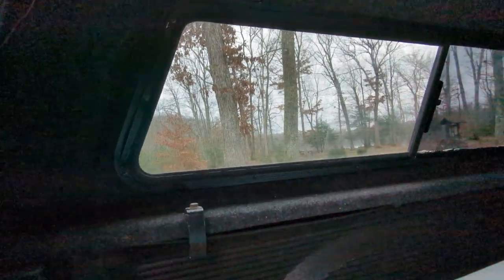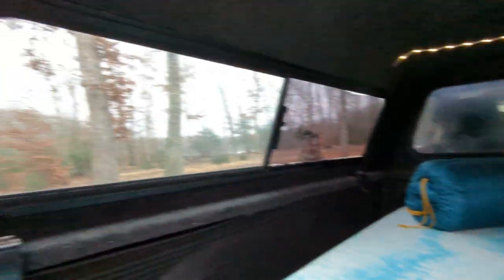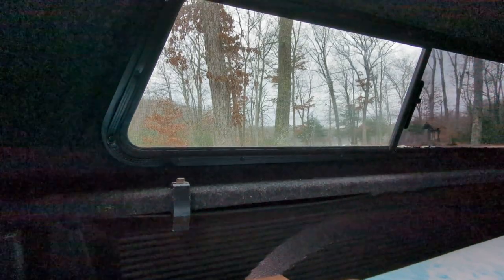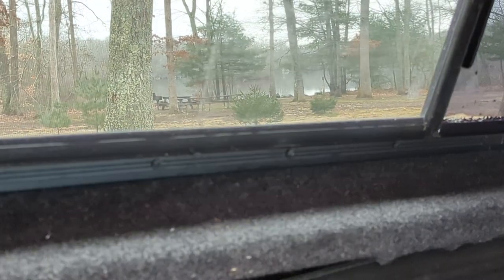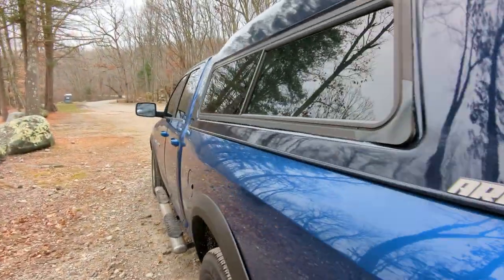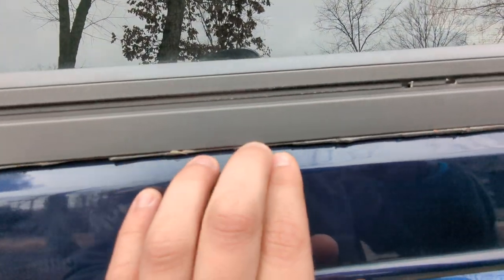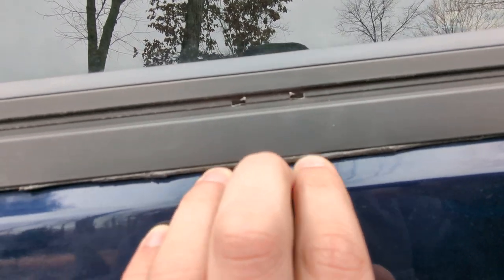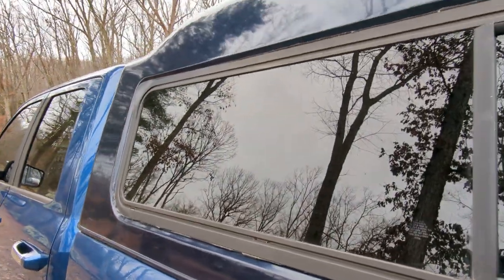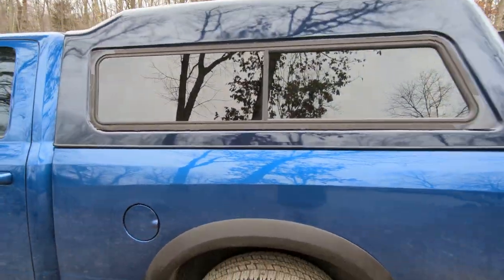When I got this cap, I bought it used and both of these windows and that window both leaked water when it rained. So what I had to do was go around here, undo all of those little bolts, and take off the bracket. You can see out here I redid the foam job — I had to custom cut this myself and didn't do the best job because you can see the foam sticking out there, but it is watertight and that's all I care about.